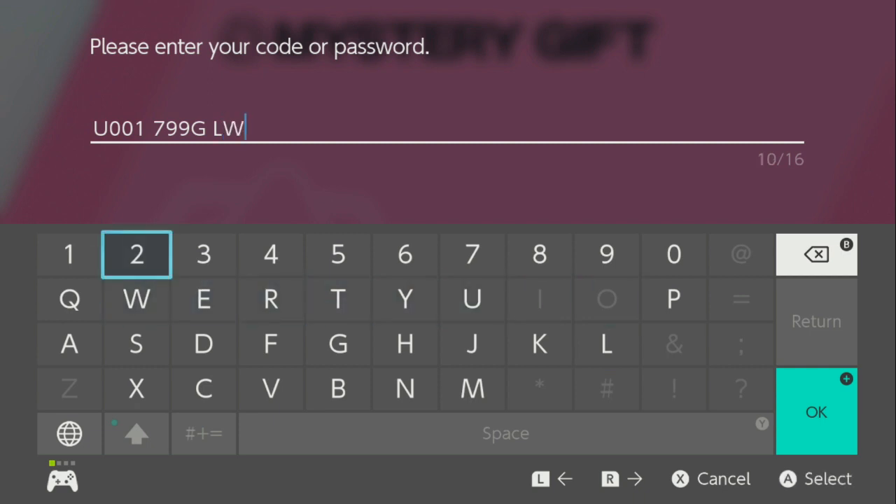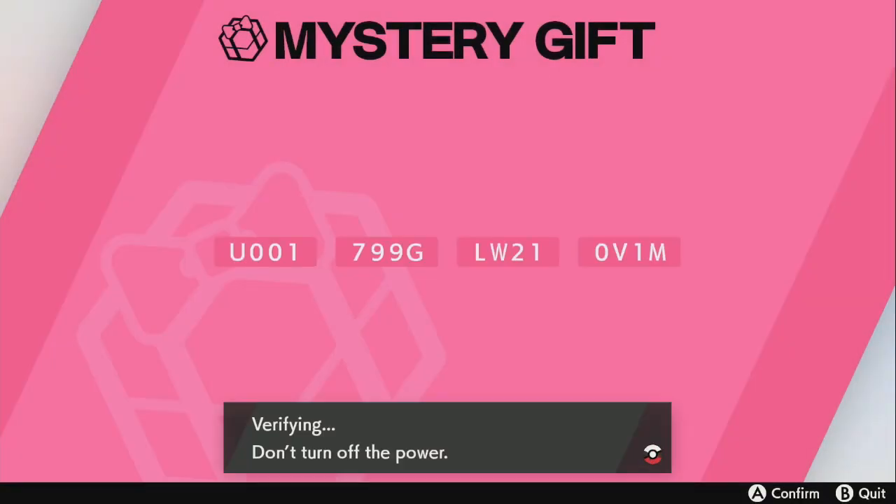As you guys may see, I think these are one-time codes, or maybe multiple people can use them — I really don't know — but I'm assuming that these are one-time codes, so you guys can use them too, but use it at your own risk. I mean, there's really no risk on using this; you just might get the code wrong, so that's about it.